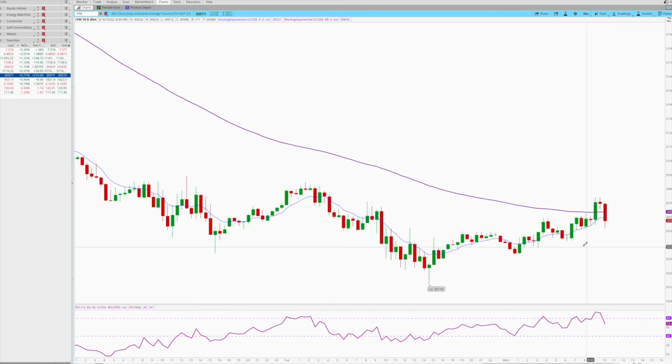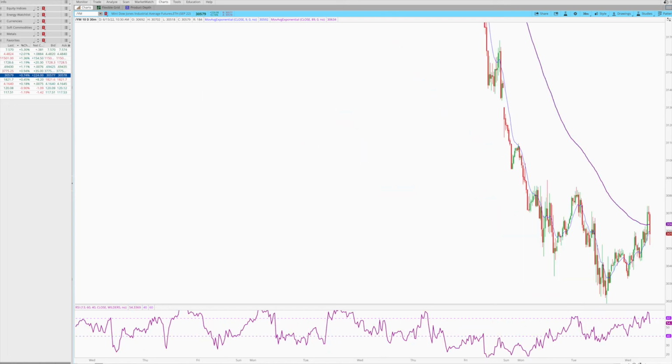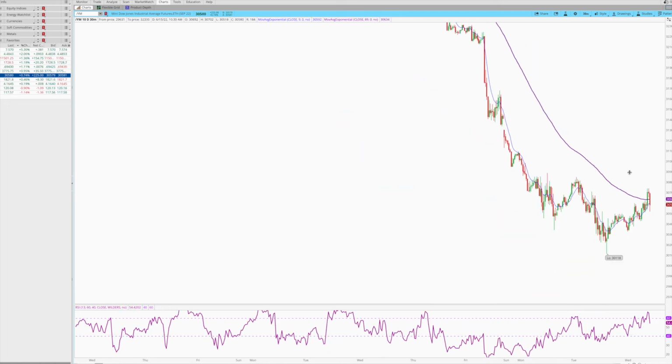And on a 30-minute, I don't see any crazy areas of demand here that stand out. I just don't see anything, guys, here on the equities. So that doesn't look like a bad area right here. Boom, boom. Right? Drop, base, drop. Big area right here. Maybe we get alerted if we come back up here on the Dow.